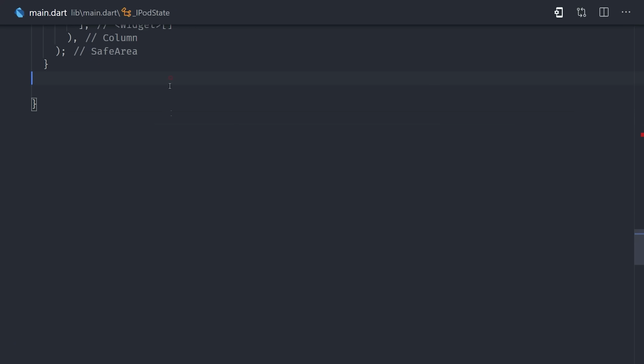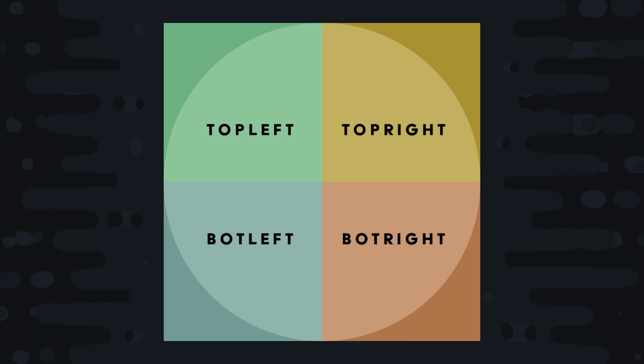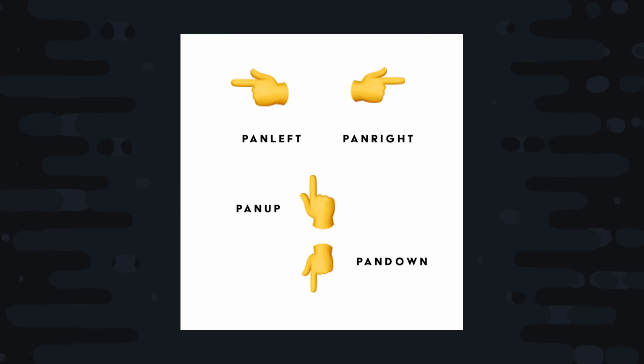Let's start by making sure we understand how a wheel works. We can break a wheel up into different quadrants. We have the top right, the bottom left, and the top left. So those are the different parts of the wheel, but then the user can actually pan with their finger in 4 different directions as well. They can go up, down, left, or right. And if we think of this as an XY axis, then we know that different movements or positions are mutually exclusive. Like the user can't be going X positive and X negative at the same time. Or in other words, the user can't move left and right at the same time.